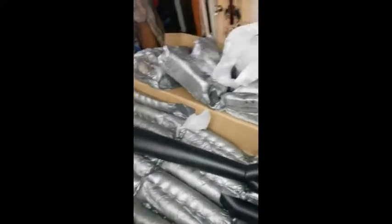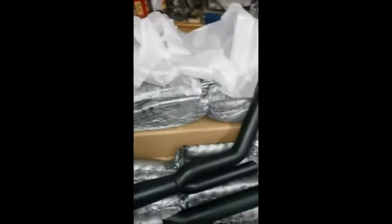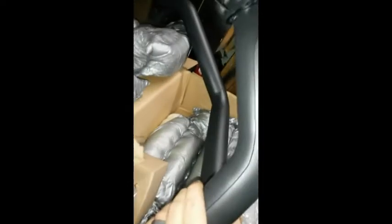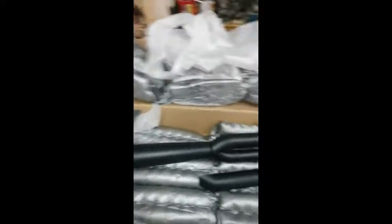Nothing too tough. There's no O2 sensors on these bikes, so I don't have to mess with that. You can add them for whatever tuners. I'm not quite planning on that just yet, but if I do, there's plenty of space on the back that you can weld an O2 bung. But so I'm going to go ahead and start pulling off my bags, and I'll turn the video back on.